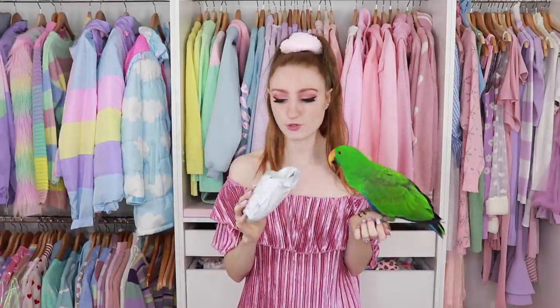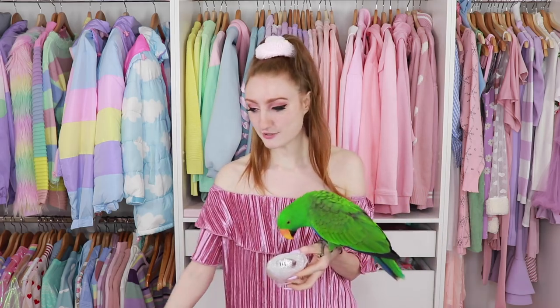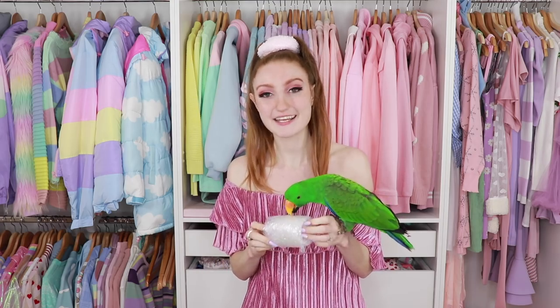We're gonna start off small. I could not help myself when I saw these. I just got a new car the other day and I was looking for car accessories and these popped up. This must have been targeted advertising. They must have known that I like Hello Kitty because these are Hello Kitty car air fresheners. Okay, they are so cute.